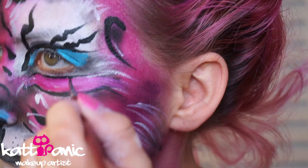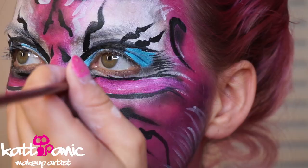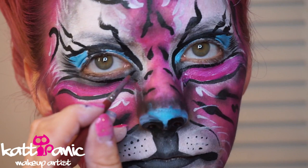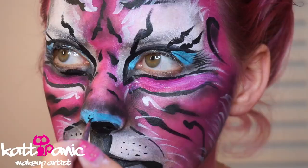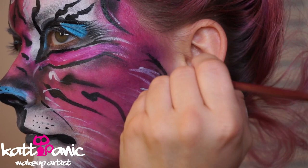And then I'm going to use a black fine-tipped brush with some makeup, and I'm going to add some details around the eye before I finish the look. I'm going to connect the upper and lower eye lines to give it a nice cat effect, and then I'm going to finish off by adding some more details to the nose and the jaw.